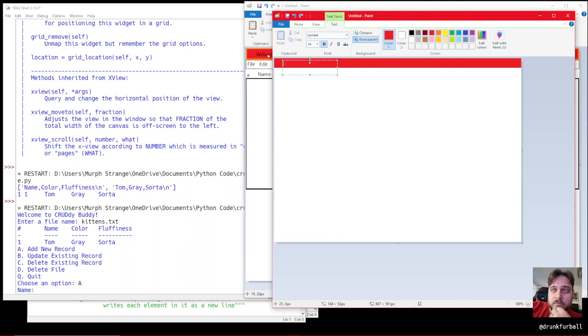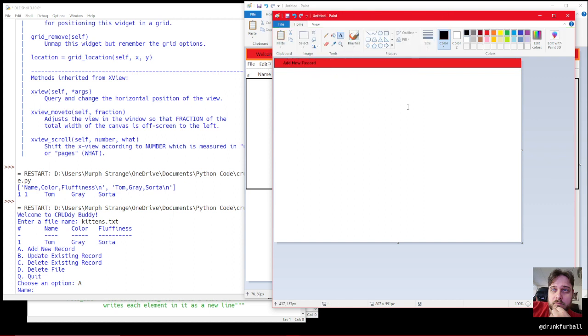Alright, what do we want to call our second window here? This is for adding a record, so... Boy, you know, it would make sense if I could actually read that, right? There we go. Okay. Add new record.